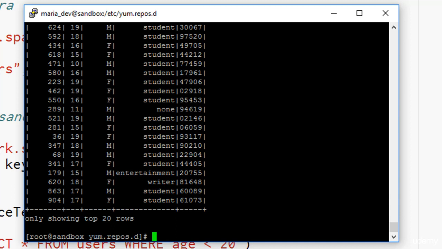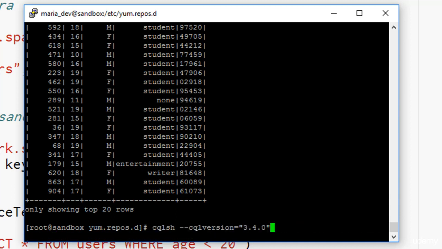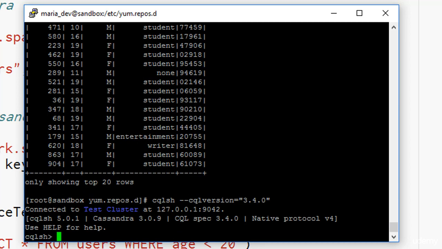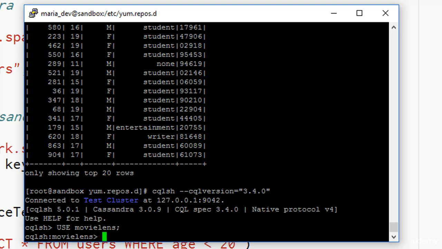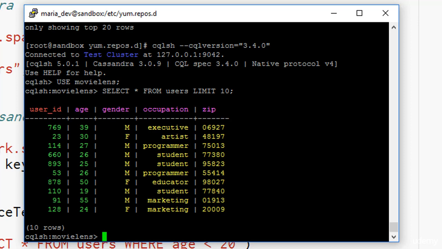Let's see if that data is actually in there. Let's go back and do a SQL shell. Just tab back up there, and let's just do like a select star from, we need to use our key space first, sorry. Use, what did we call it, movielens? Got caught up in my excitement there. And now let's do select star from users limit 10. And you can see the first 10 people coming back there, and sure enough, our save from a data frame in Spark into Cassandra worked, and it was pretty quick too. So pretty neat stuff.